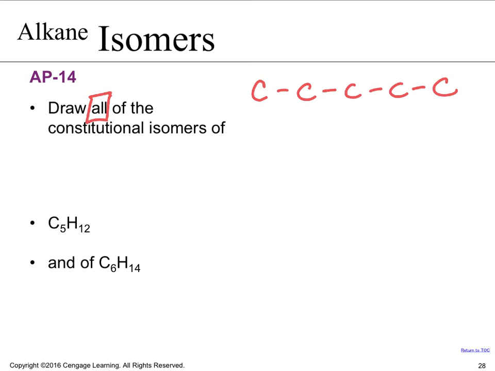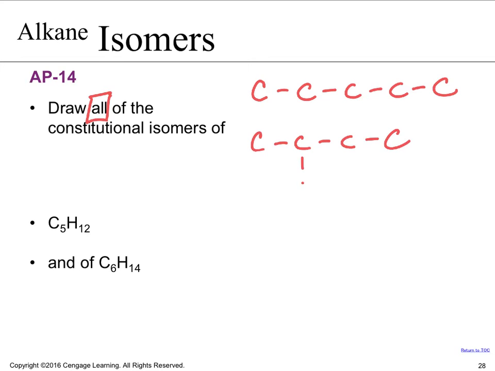So I'm always going to start off with the longest chain. So there's the C5. Then I'm going to go down to only 4 carbons, so one less in my chain. And that leaves me with 1 carbon. Now, if I try to put that on the end, if I look, I still have a 5 carbon continuous chain. All I did was essentially rotate. So that is not an isomer. All right. So whenever you're going down a step, you have to make sure that you don't ever put your remaining group on the end.